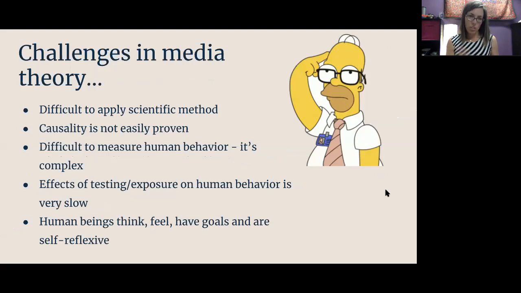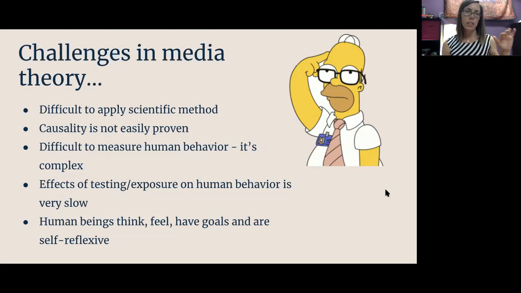If you look throughout the history of media theory, sometimes applying the traditional scientific method is really difficult. And there are theorists who did this. This was sort of early, like late 19th century, early 20th century, where it was like the rise of the scientific method and the hard sciences, like the natural sciences as opposed to social sciences.